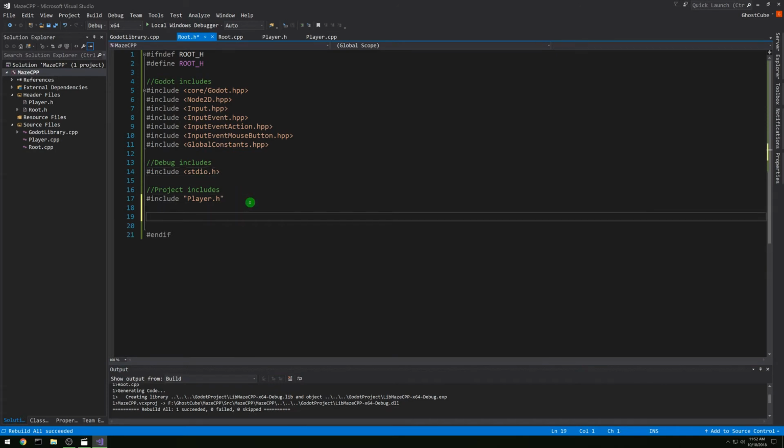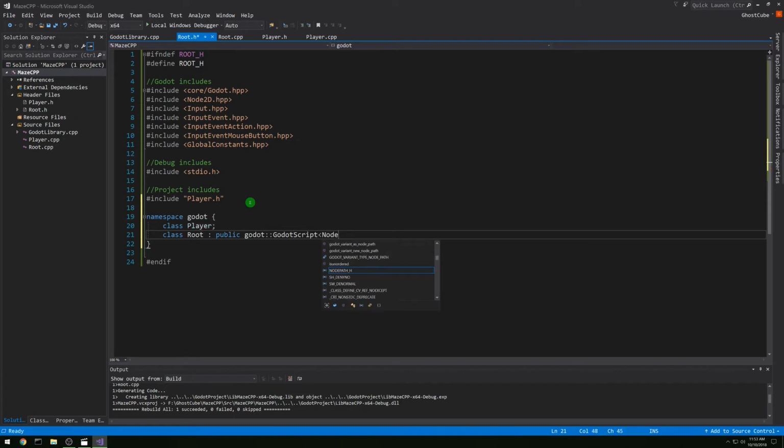Now let's make an actual root object. We're going to work in namespace Godot. We need to reference our player class, and this is a root class of type GodotScript Node2D. And then we want to use the macro GODOT_CLASS for the name of our class, which is root.